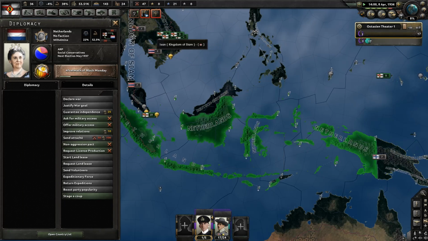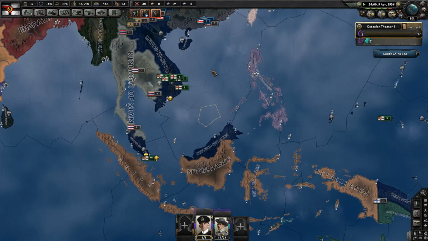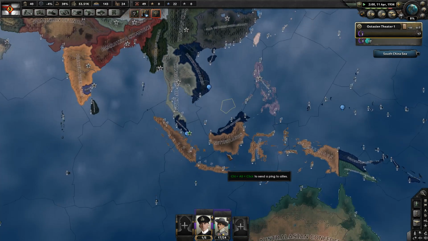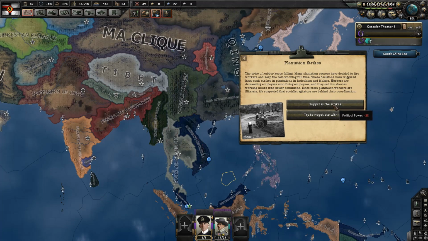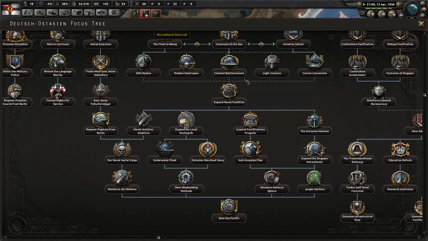And we cannot forget the Netherlands, which sometimes is going to stick around with Middle Europa, but other times can go totalist. They could become Indonesia, they could become independent, maybe you could try to attack them. There's all sorts of things we could do. Plantation strikes. Again, I'm just taking the first option every time.